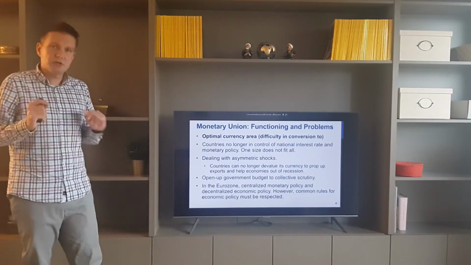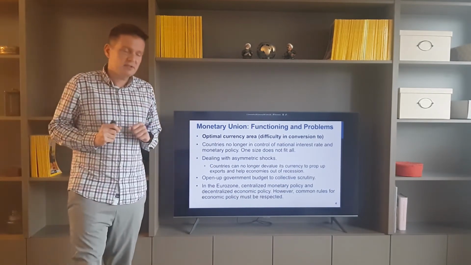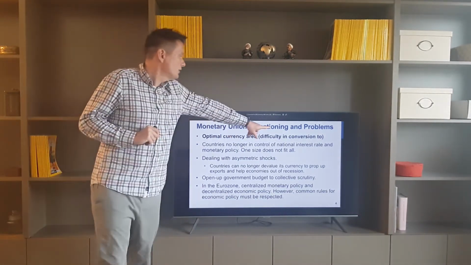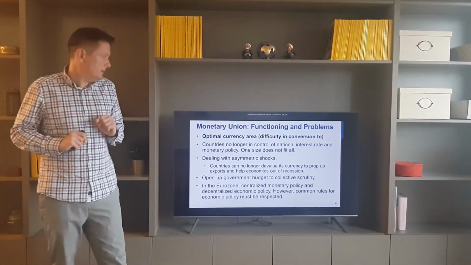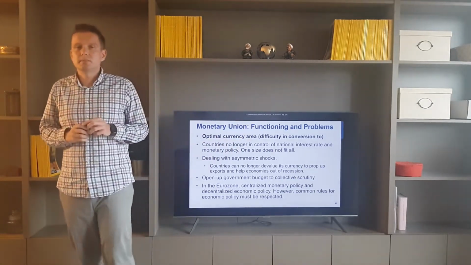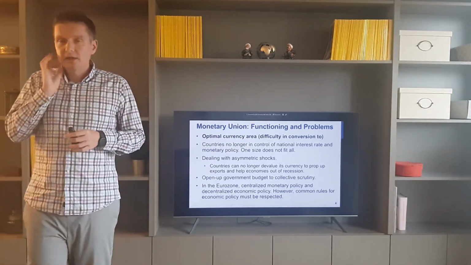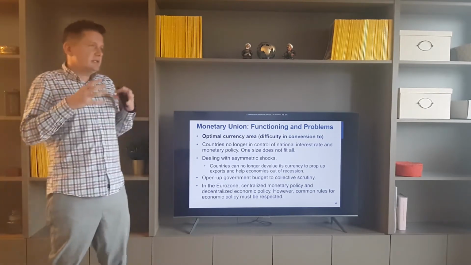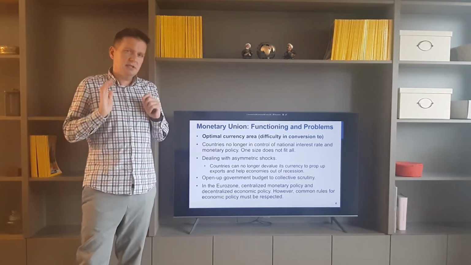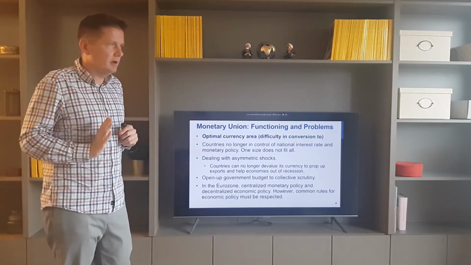All right, we talked about the pros, the benefits of the monetary union. Let us talk about the functioning and the problems. Okay, the optimal currency area is something reasonably important. It's a little bit of economic theory, and I will try to explain it in the easiest terms possible.